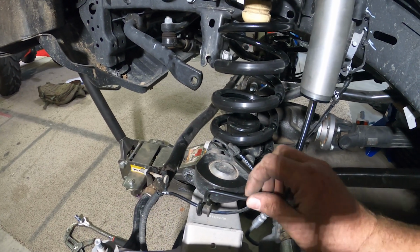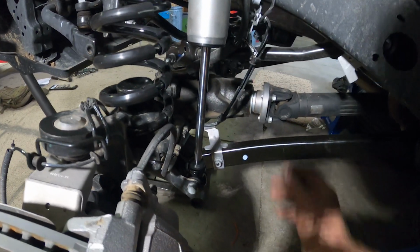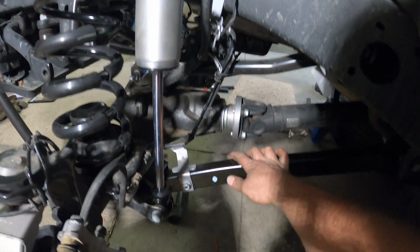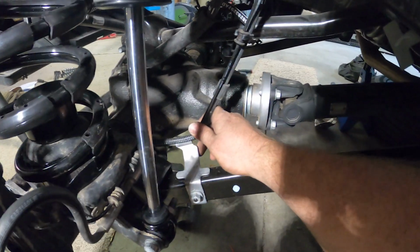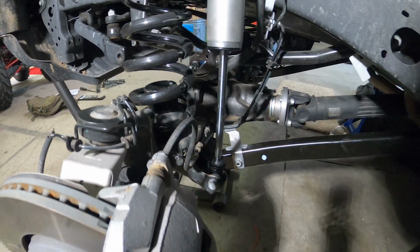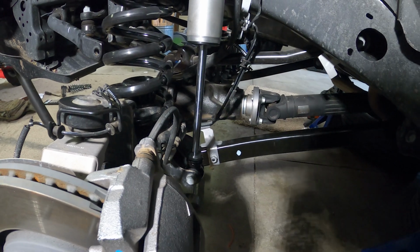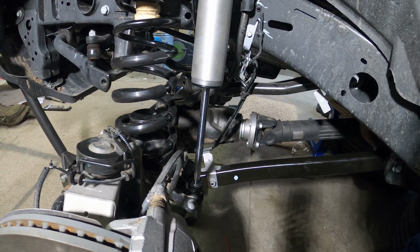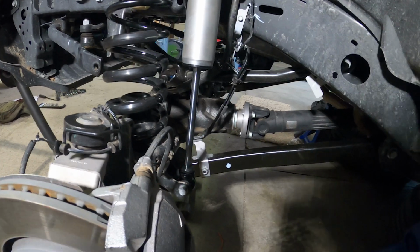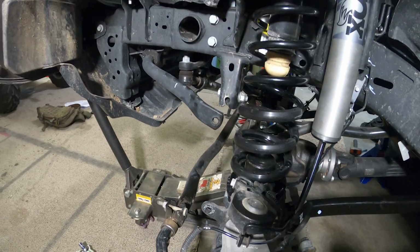Okay, so now I'm just reattaching all my wires, hooking everything back up, getting all these wires and brake lines squared away, so we're good to go. I'm gonna do that on both sides, and then get an initial tightening, and then we'll tighten down completely once it's on the ground. So yeah, no problem.